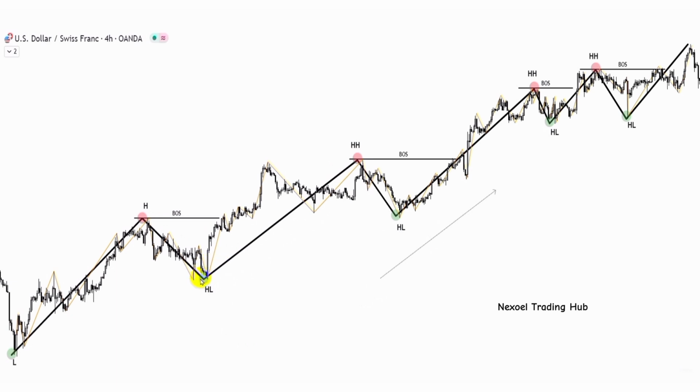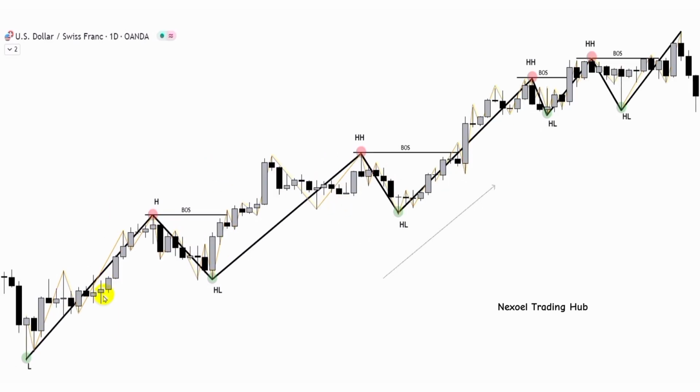So you can now see we have the push of price to the upside. Price went to the upside, broke this high point. Price realigned itself to the main directional bias. So this is actually for a bullish market condition. So now you can see that this is the daily time frame.